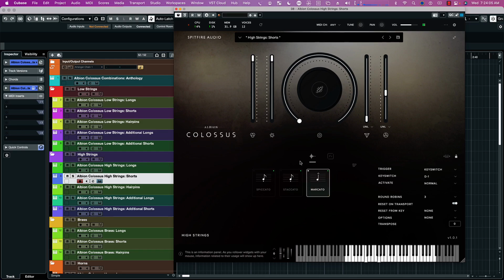And then marcato. Just for fun, we'll throw some processing in. Doesn't seem to have that much effect on the spiccatos or the marcatos. There you can hear the widening. And then with staccato, you definitely hear the widening of the field, but not so much the tape saturation effect in the shorts. Let's go ahead and take a look at the next.